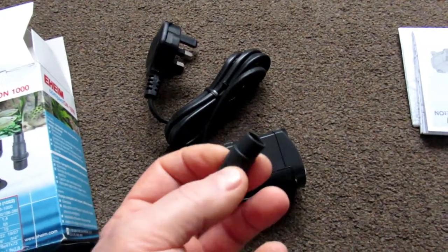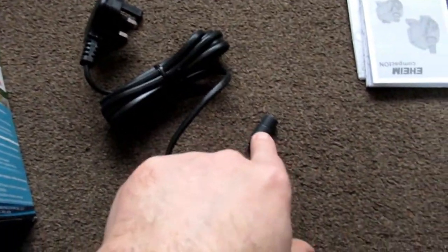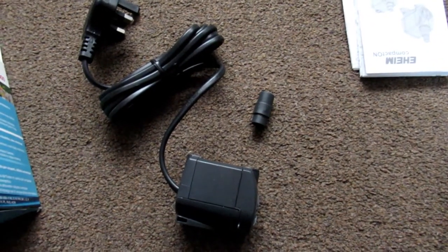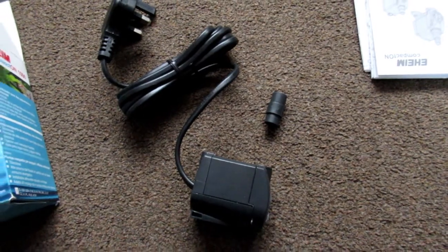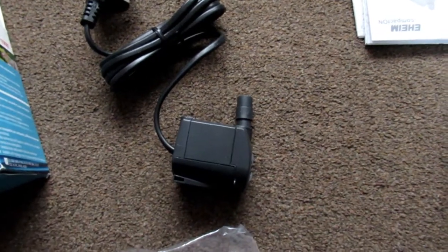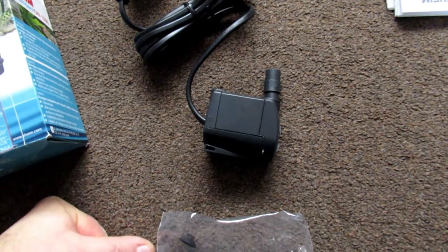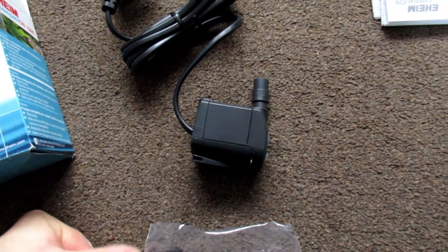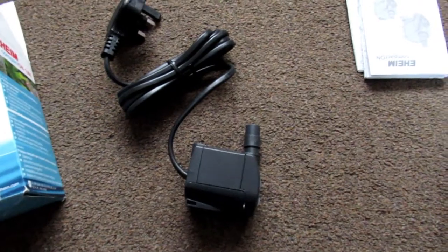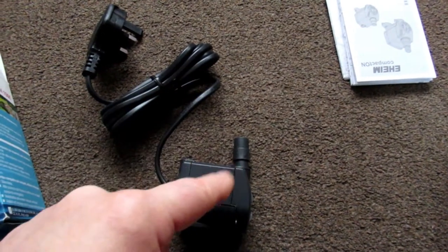This is the appropriate one - it goes in here like that, then that goes on top. You do have to bring it all the way down and you will have to cable tie it. You also need to understand that the pipe on that is not long enough - it won't reach the bottom, so you will need to put some foam in there. Leave the pump a little bit away from the bottom just in case the tubes come off.